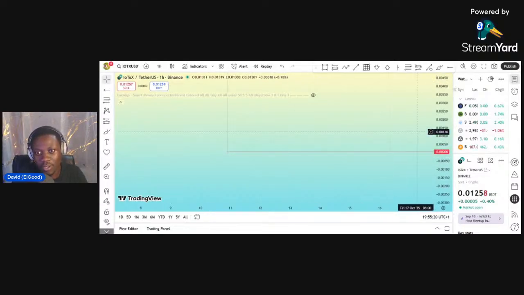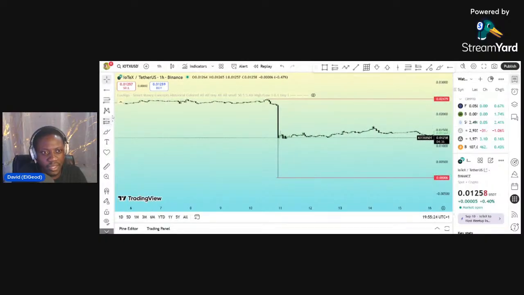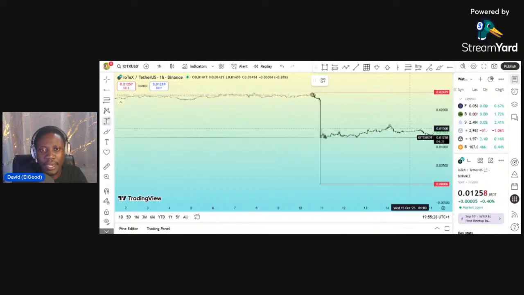This was the point it got to. I'm going to be showing us the measurement right now. So we're going to be measuring this with the price range tool. It's also like the ruler I picked the other time. It's called the ruler or measure. It's just to measure the percentage movement of all of these assets, either up or down. So I've just picked price range instead because it does not clean off once I'm done measuring.